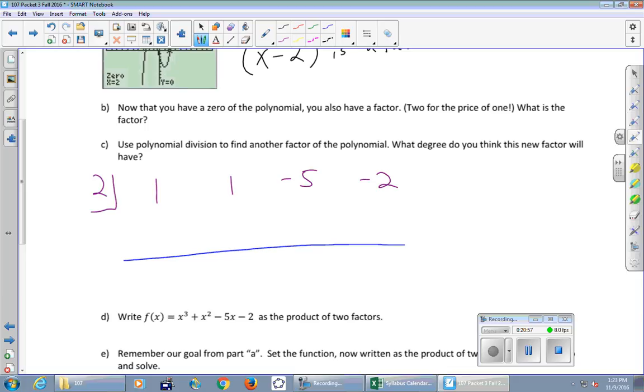Okay, first step is easy, but it's also easy to forget because it's the only time you do it. What do we do? We bring that first number down. We need a way to get the ball rolling. That's how we do it. Okay, and now is the part where with a little practice you can do it pretty quick. You're multiplying and you're adding. Multiply and add.